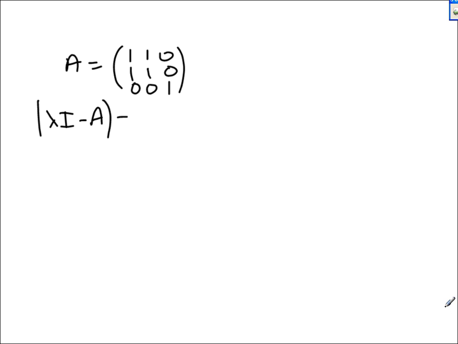Let's look at this example. Suppose A is equal to this matrix. So let's find the characteristic polynomial. We look at the determinant of lambda I minus A. Oops. Well, here is negative A. And, oops, negative 1. I had lambda on my mind. And on all the diagonal entries, you put lambda.